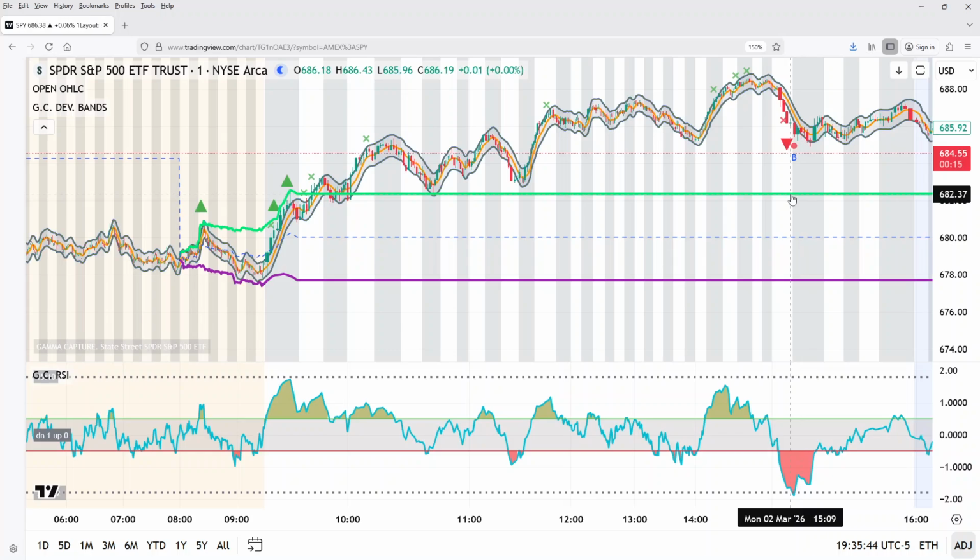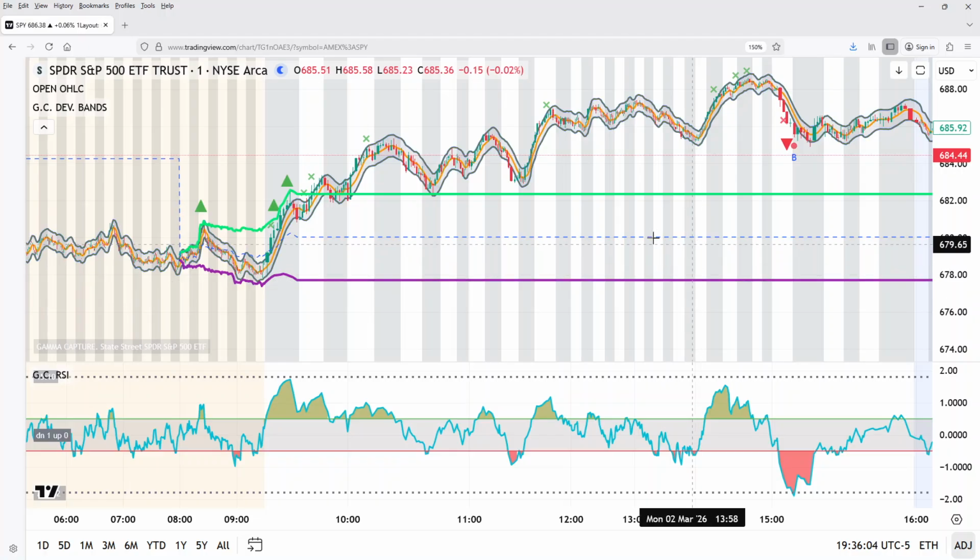I saw a quick sell-off here, but I wouldn't touch anything on the downside until it crossed back over the opening high. So I don't usually pay much attention to these signals when, for example, a bearish signal. I don't really pay attention to it until it starts moving past the opening high. And similarly, if we were on the lows, I wouldn't pay attention to a bullish signal until it crossed above the opening low of the day.